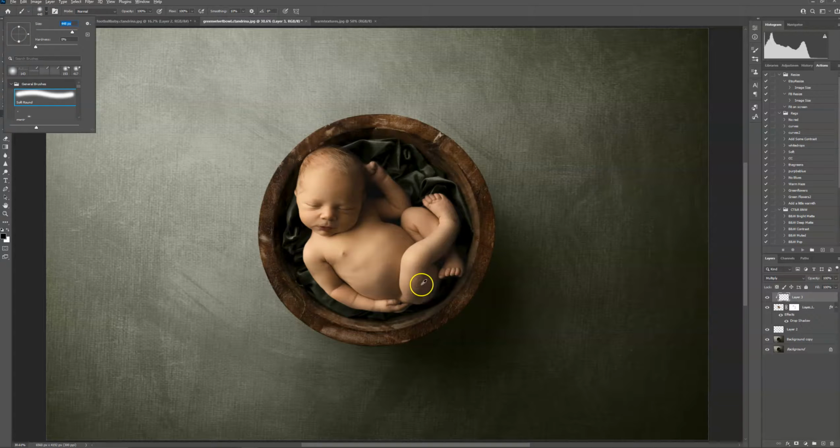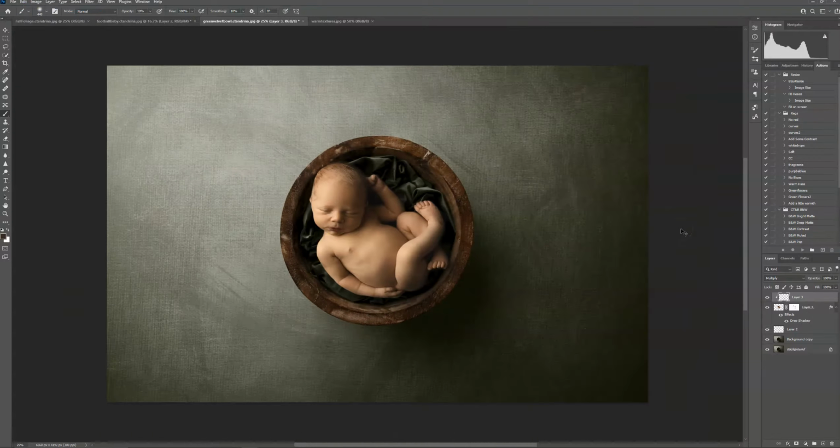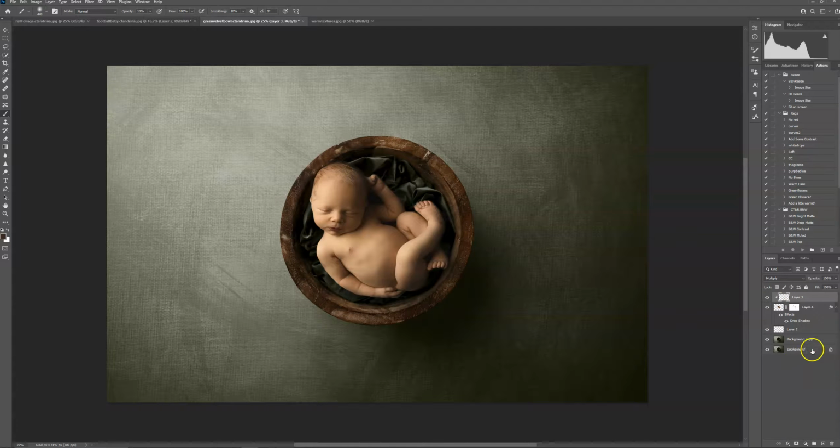And then I like to sample the skin in one of the more shadow parts and just paint on more shadows, not too much. Okay. I think that looks good enough, just to show you the gist of it, before and after.